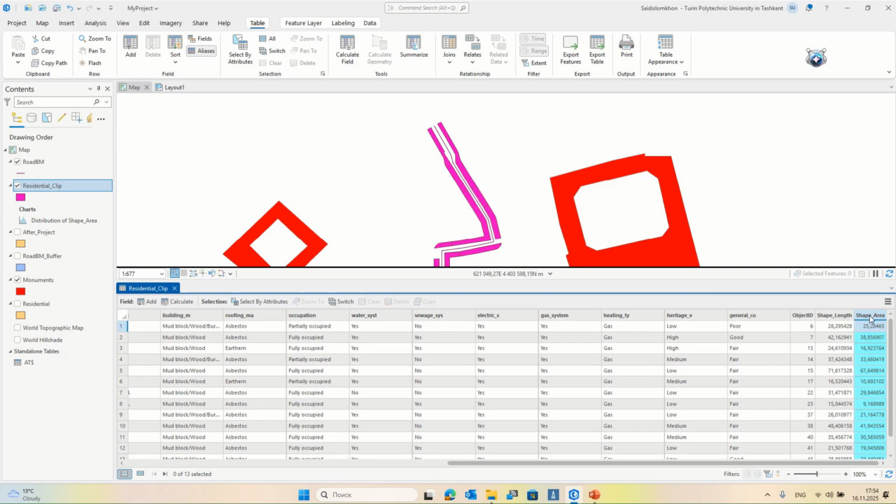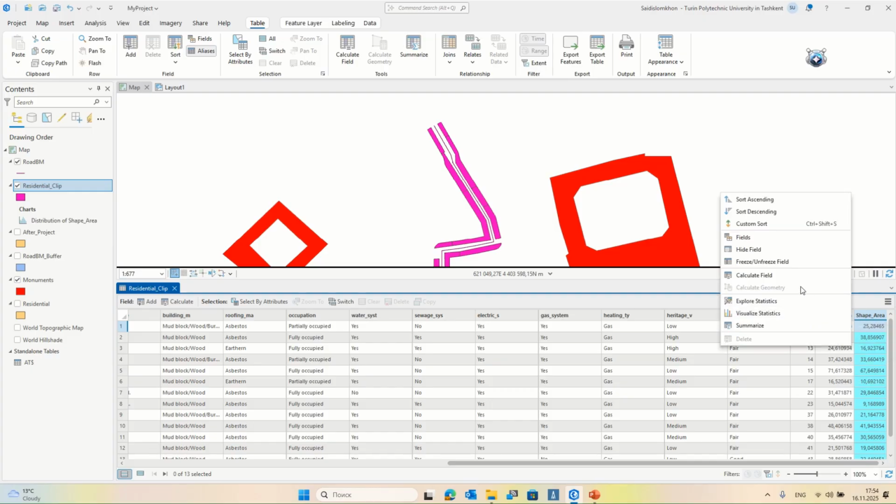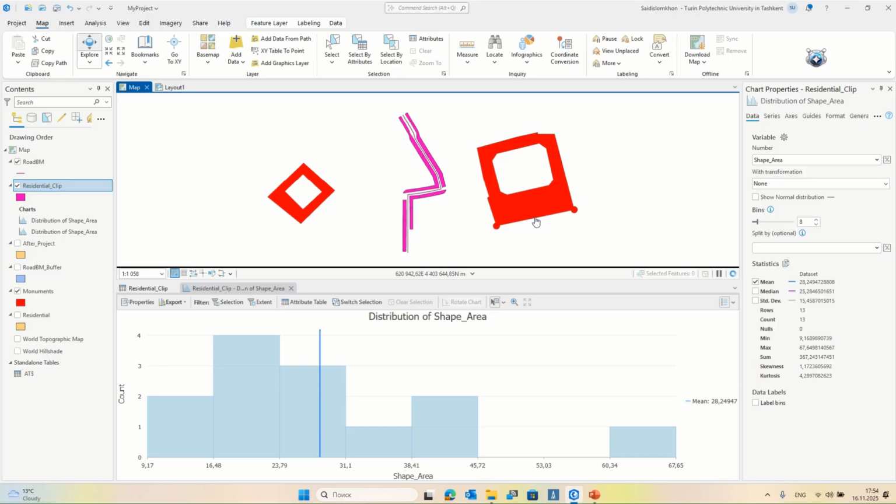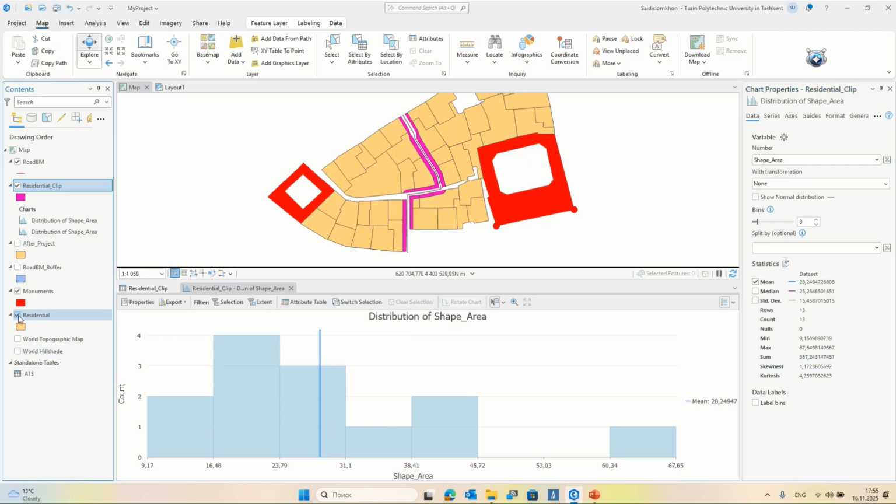If we want to go to statistics, visualize statistics, here you can see the sum area which we totally cut from the residential buildings.